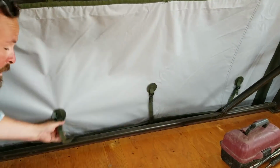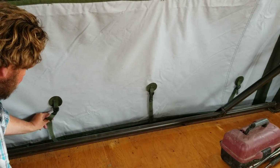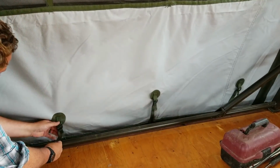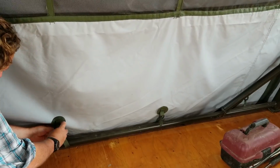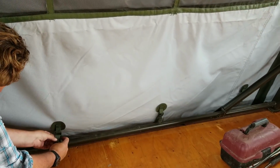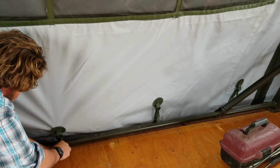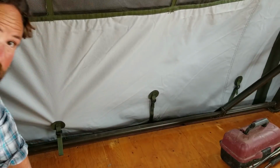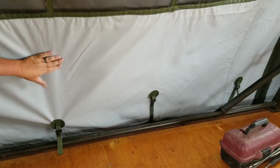I'm noticing with the wind that it's probably going to be a good idea to strap this thing down. That should keep it from blowing around a little bit better, keep it tight.